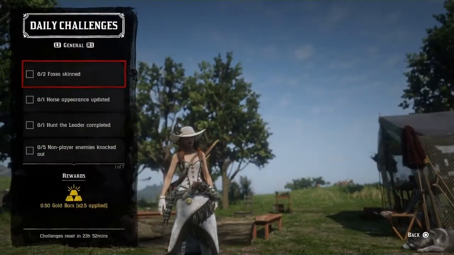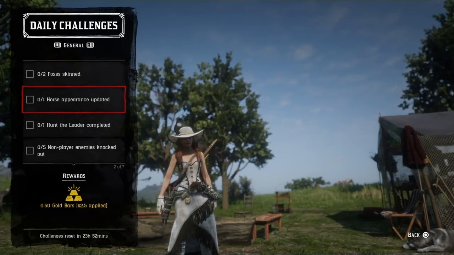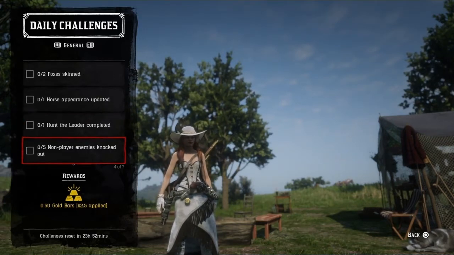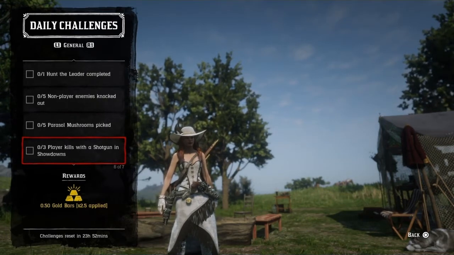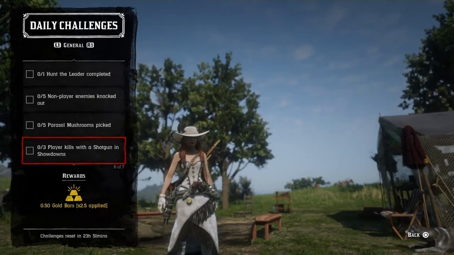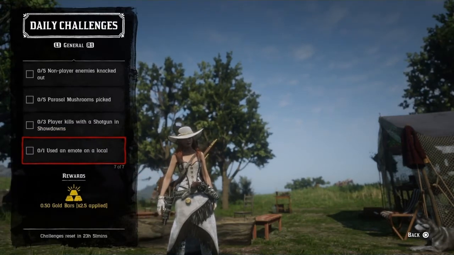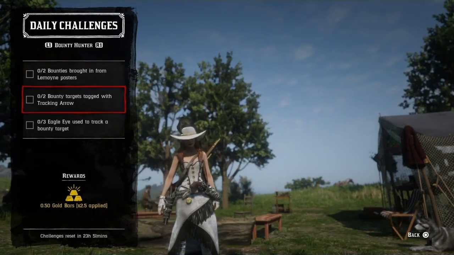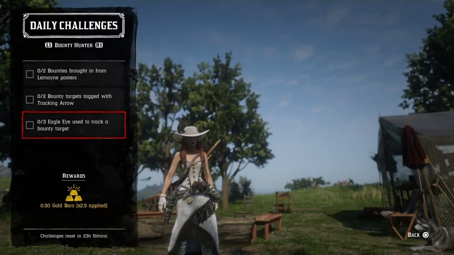The general dailies include kill and skin two foxes, change any horse appearance, complete hunt the leader, knock out any five non-player enemies, pick five parasol mushrooms, kill three players with a shotgun in showdowns, and use an emote on any local. The bounty hunter ones today include bring any two targets from Lemoyne posters, tag any two targets with your tracking arrows, and track any three targets with your eagle eye.